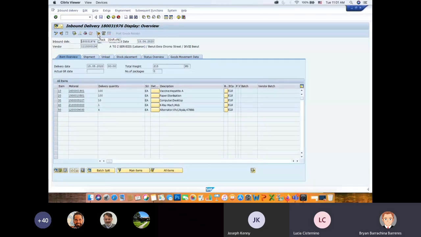Exactly, you're absolutely right. And when we delivered the training in October for TM, we covered that, for the inbounds and the outbounds for the STO processes. It was also told, and we learned from the students there, that for STOs the people usually perform the packing because it's our responsibility. Usually we use our own vehicles to transport, or we use freight forwarders. So we add that information 100% of the time. But when we do receive the packing details from the vendor, we don't usually add the packing information in the system. We just maybe attach the document in the inbound, and that's it, but we don't add the packing details.